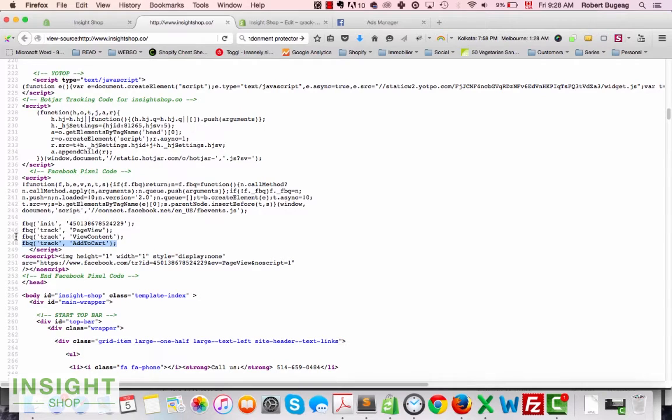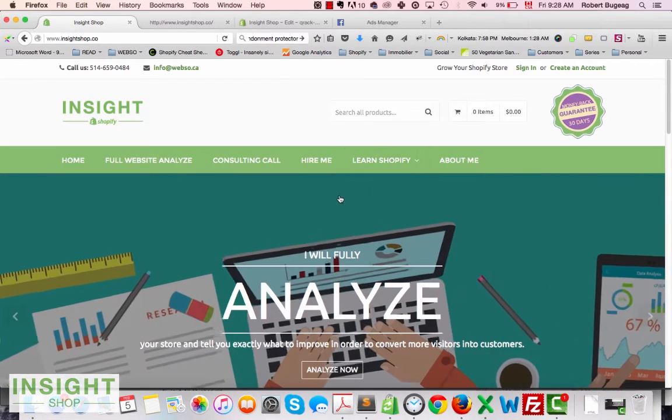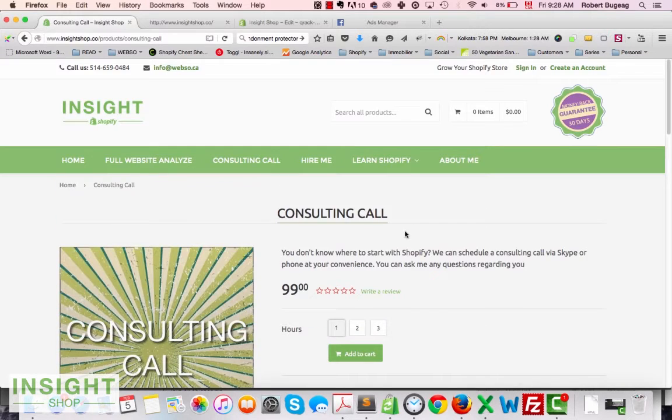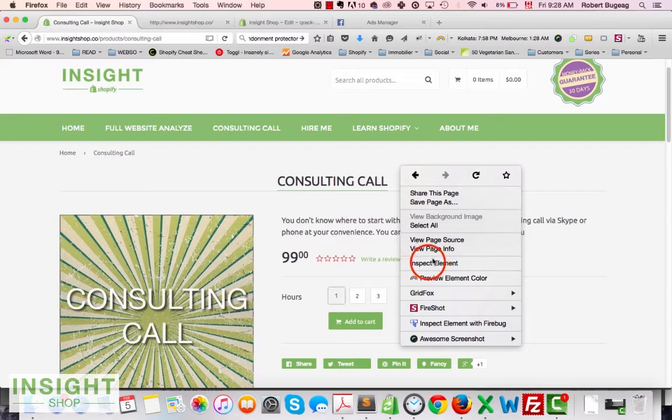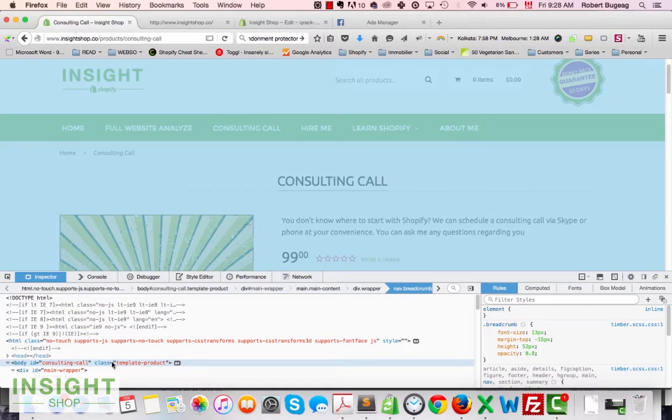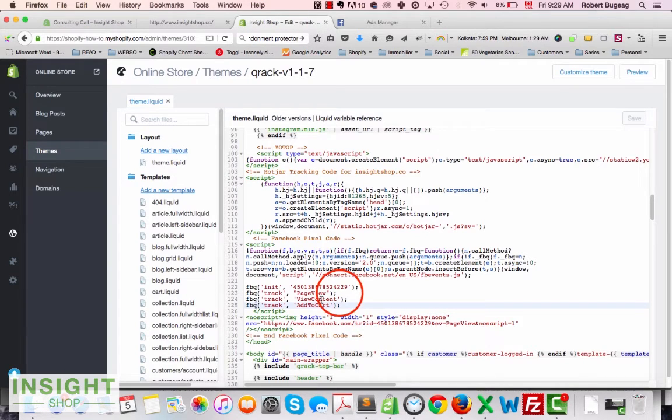So it is here, but maybe you guessed the issue is now this is on all pages. So being a collection, a product, a cart, all of that. So I need to specify for this to only show when I'm on a product page. So go into your store, go in a product, open the inspect element. And you will see here class template product. So what I want to do is specify for the code to be used or shown only when I'm on a product page. So let me show you how to do this.